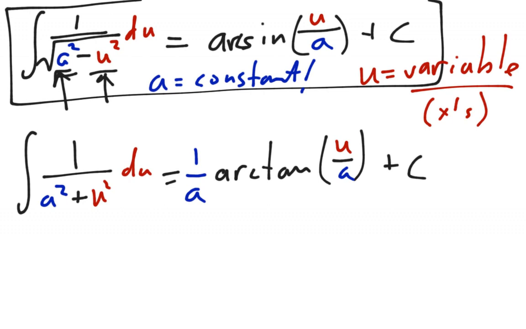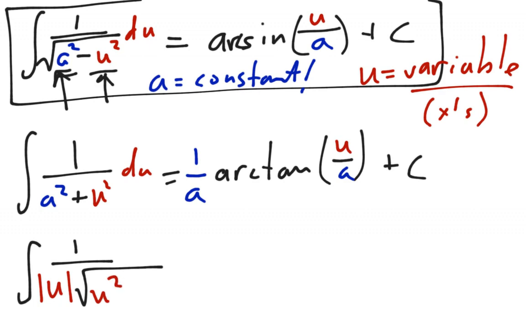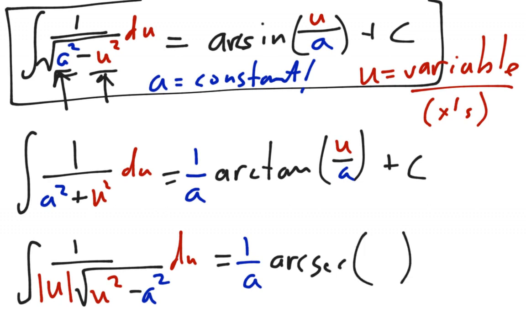And then the last one is arcsecant, and so we're going to do 1 over the absolute value of u on the outside. We have that square root, and then we're going to have u squared, and instead of being u squared minus 1, it's u squared minus a squared du. And this is going to give us, okay, one step more complicated. So we're going to have 1 over a arcsecant, and u over a on the inside. And then the one step more complicated here is actually the absolute value, and the absolute value will go on the inside of arcsecant like that, and then we'll have our plus c.